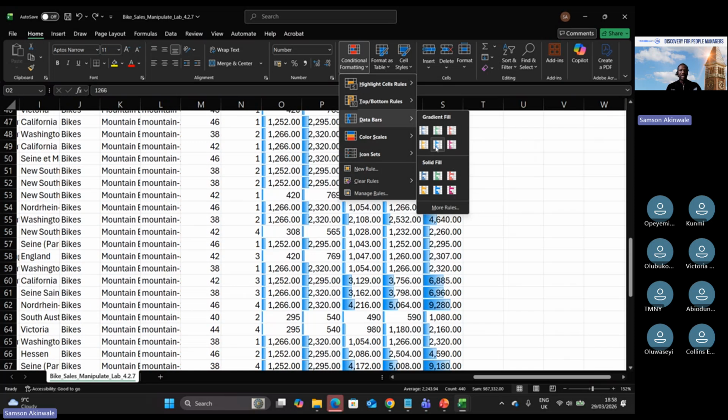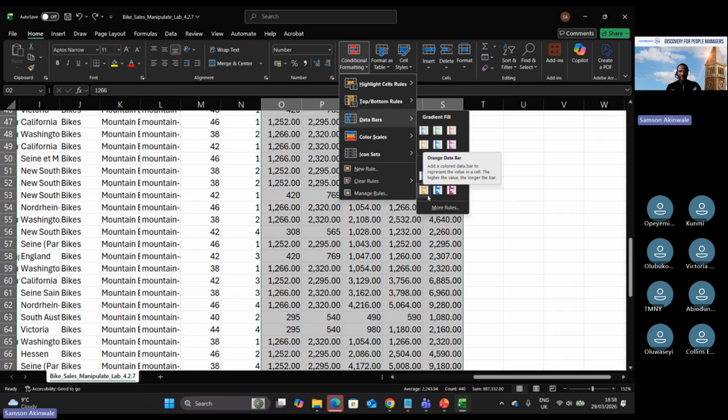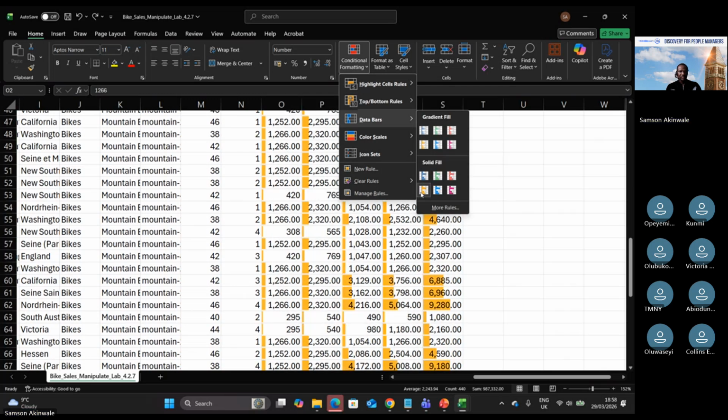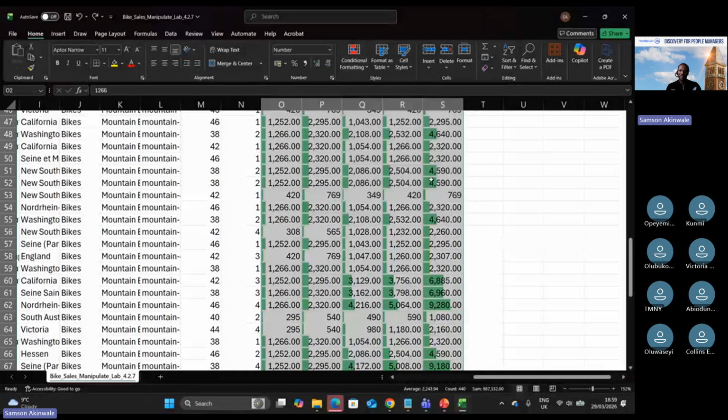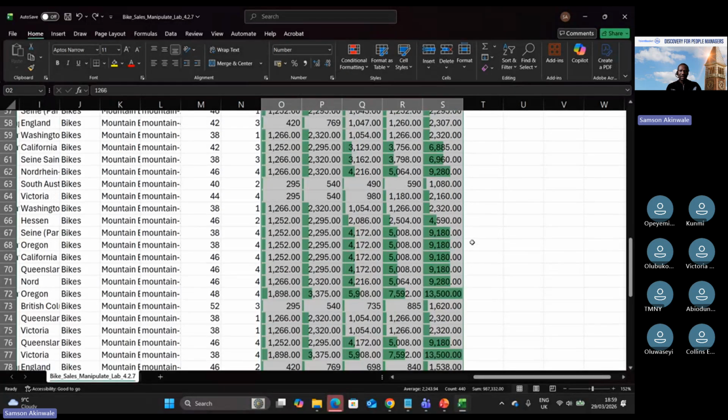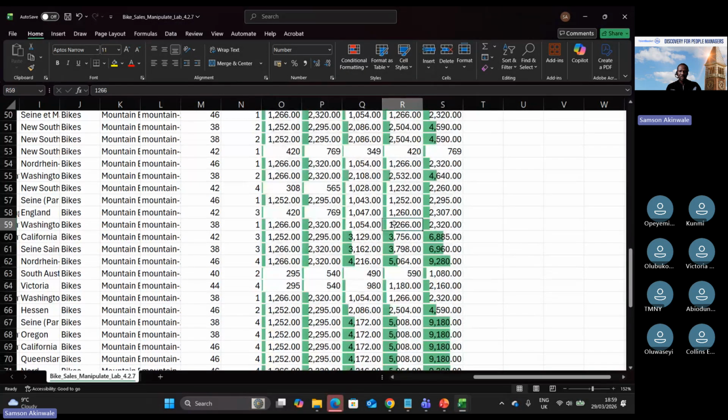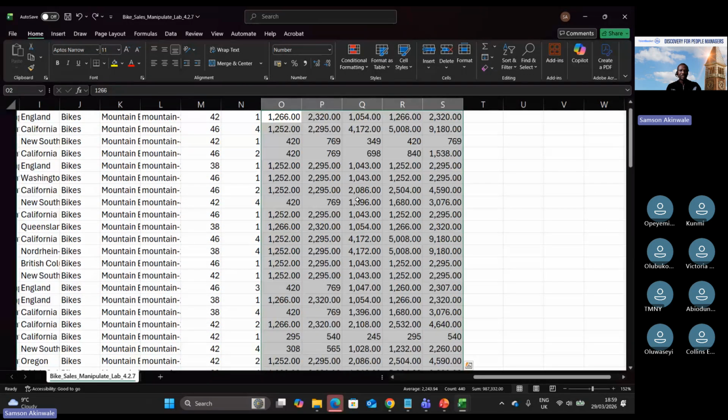Or I can see which of them is having the highest number, the one having lower number, the one having a middle number, and what have you, and just figure out how it's all going to work that way. So those are simple things we can carry out using conditional formatting.